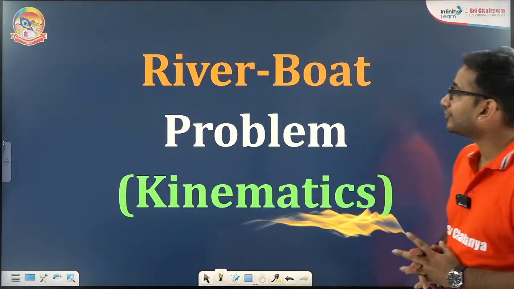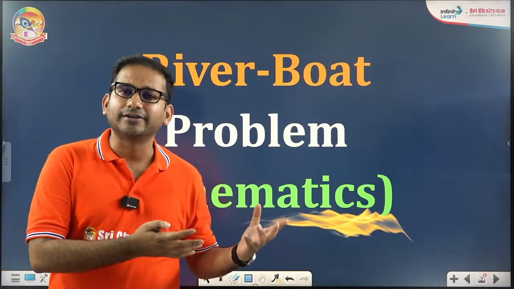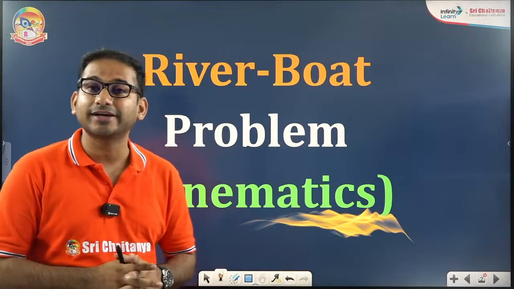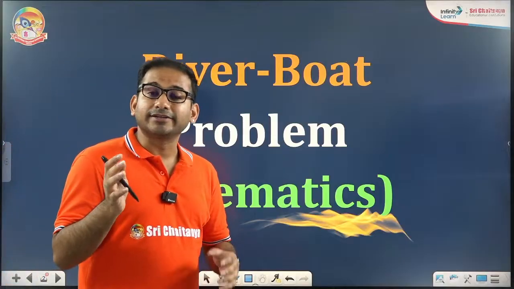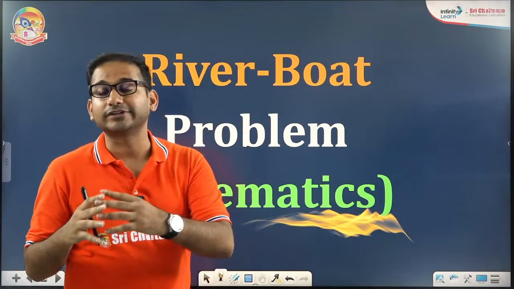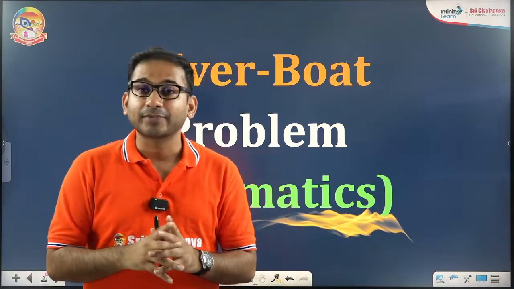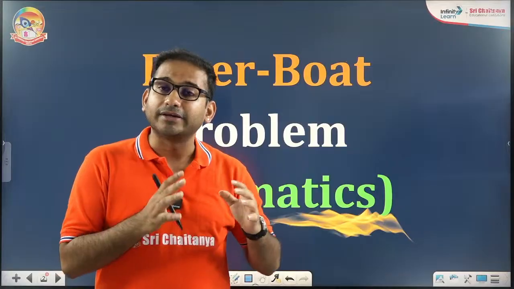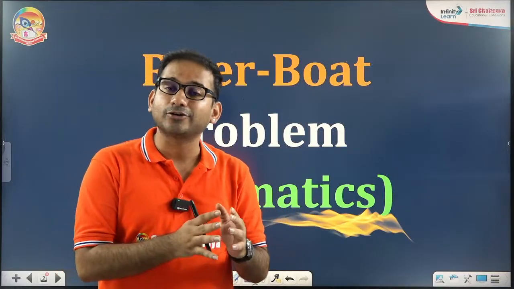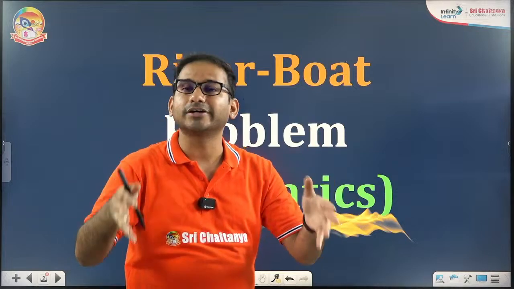We started our discussion today with the riverboat problem of kinematics. The riverboat problem is basically a relative velocity, or more appropriately, effective velocity based topic. The boat will be moving inside the river water, and the river water will be moving over the ground. So what is the effective or net velocity of the boat over the ground that we want to see? Why is it necessary to see the velocity of the boat with respect to ground? Because the boat or swimmer will start from a point on one bank of the river and try to reach the opposite bank.